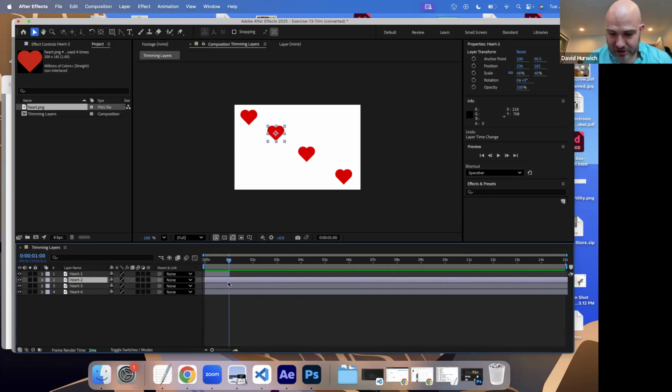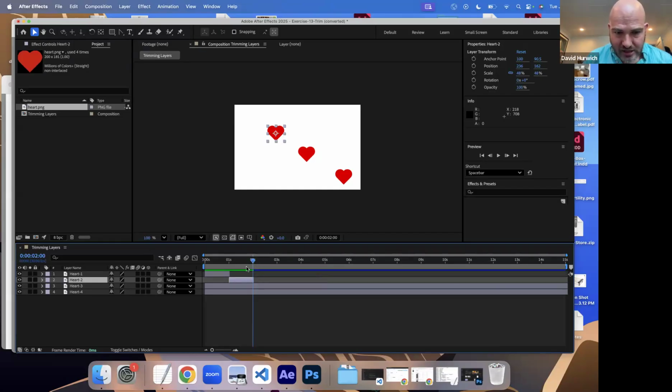If I did Option right-facing bracket, that is what we would call the in mark. And then I'm going to go to 2 seconds and do the closing of that, which would be Option left-facing bracket. And so now I've trimmed these layers. So I can use these to quickly trim my layers so I don't have to do them manually.